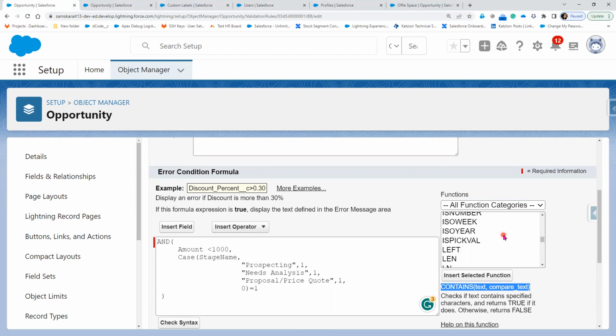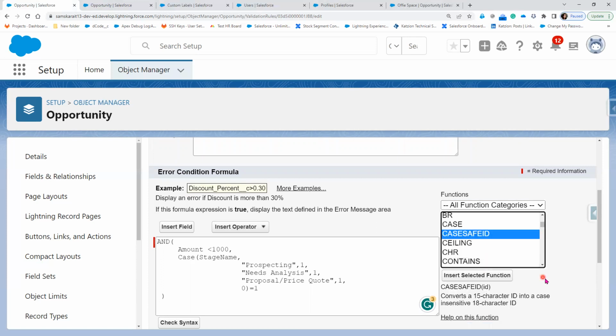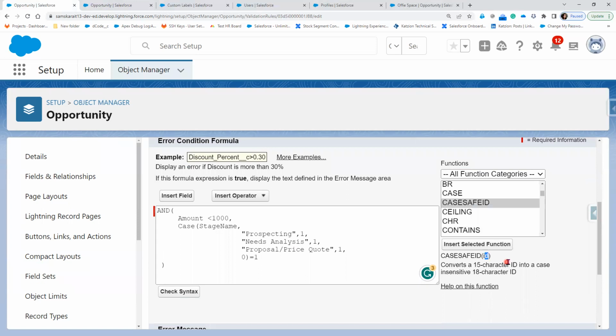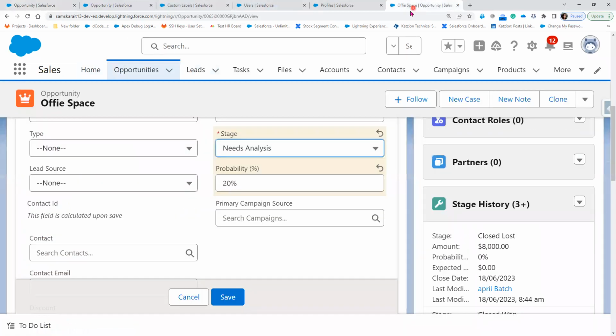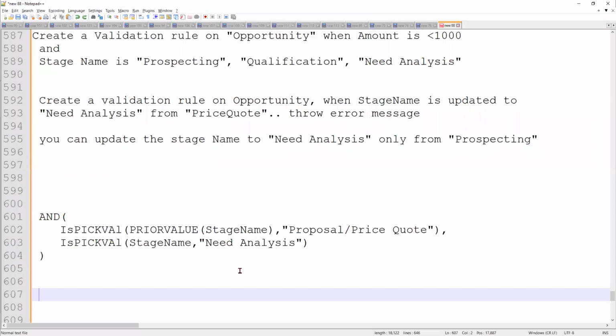Case field. Now, what it is basically, it is ID. I'll discuss this ID with you. Basically, it is used if you want to convert the 15-digit ID to 18-digit. What is this 15-digit? What is this 18-digit? Now here on top you have an ID, right? Now this is the ID. This is the 18-digit.